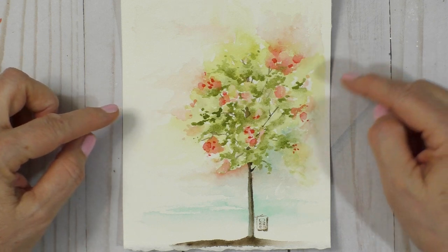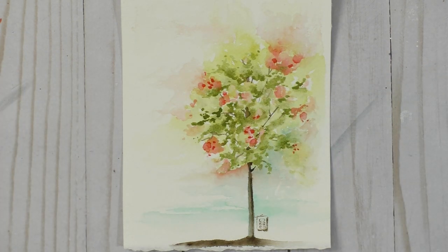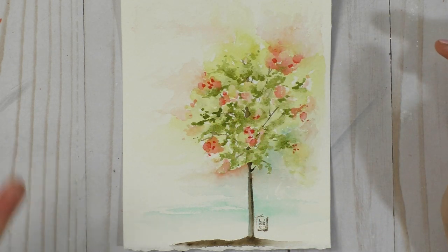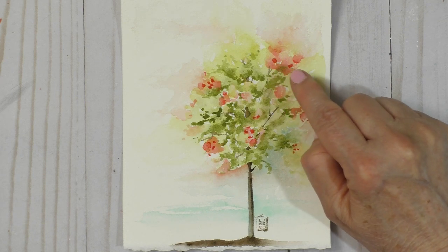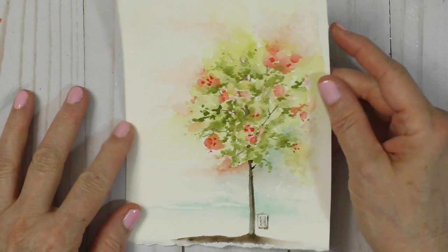And if you want to have the colors pop, then you have to let the layer dry and then go back in with a darker color, much like I did in some places where the darker green is more prominent, and also where the quinacridone coral is more prominent, as in these little flower-ish shapes. And also, of course, the trunk of the tree was done after everything was dry.